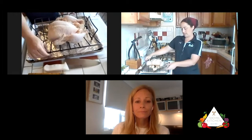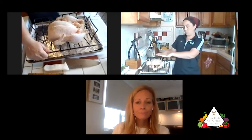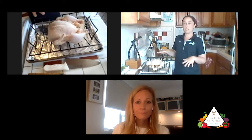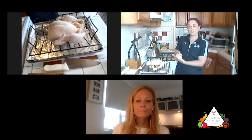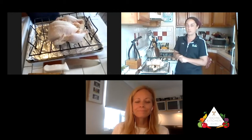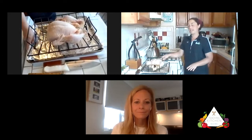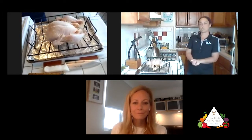If you don't have a roasting rack like this one for large pieces of roasting meats, you can use a flat cooling rack — the kind you cool cookies on. That keeps it about half an inch off the surface so air can get underneath, ensuring the skin underneath gets crispy too. But if you don't have that, it can go right on the sheet pan with some foil for easy cleanup. There are going to be drippings and juices, so foil will make cleanup a lot easier and protect your sheet pan. We're going in at a very high heat — 475 — to start.